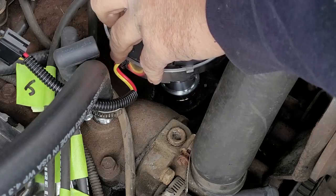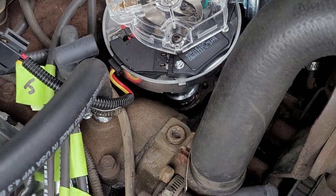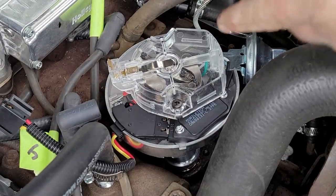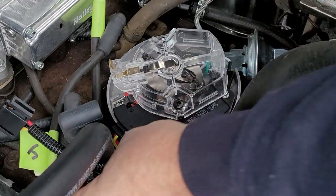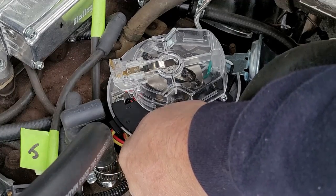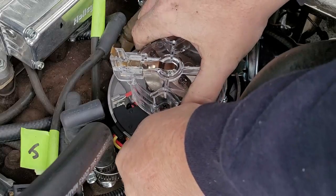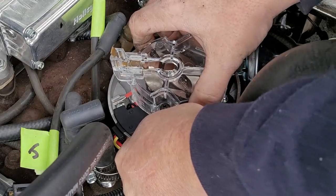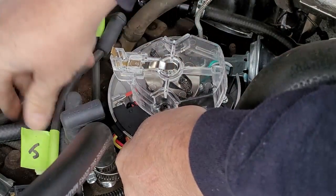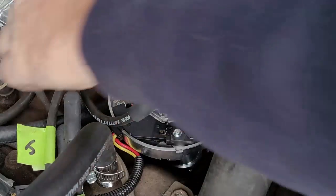So what I'm doing is I'm going a little bit past where my mark is, because this is a turn, it's a rotation gear, so it's going to fit into the spot where I want it to go. So what I have to do is get the seat in, make sure there's nothing underneath, nothing in its way preventing that from happening.